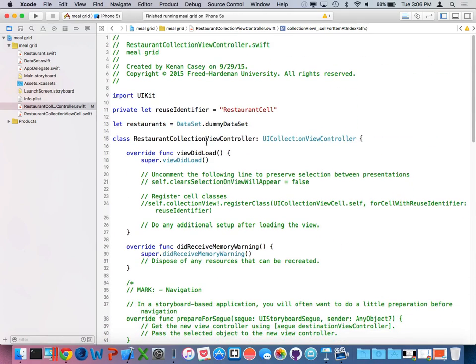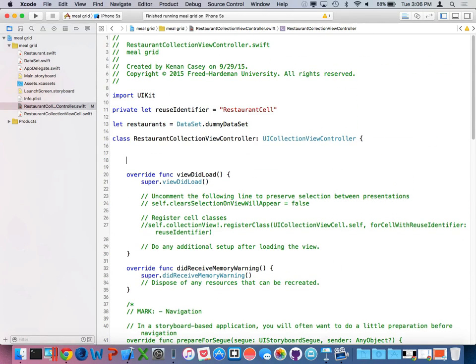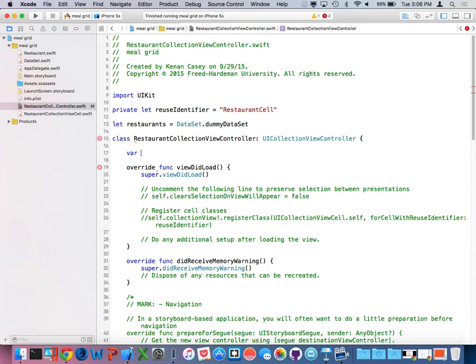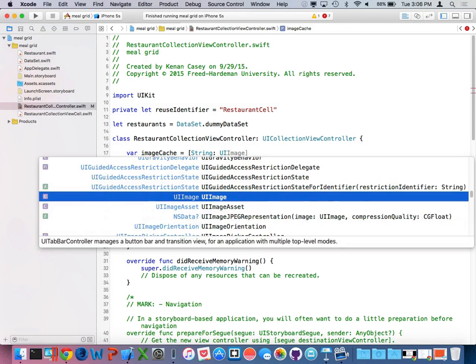To do this, I'm going to create a dictionary to implement the cache. This is a super basic cache, but I think it shows you, and it's also in memory. It's not going to save them to the disk permanently. It's just in memory. I'm going to create a variable that is our image cache, and it's going to be a dictionary that goes from strings to UI images.